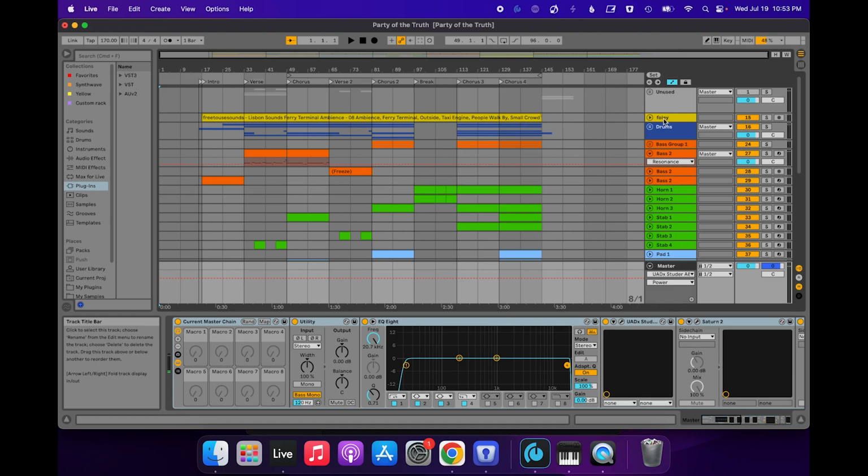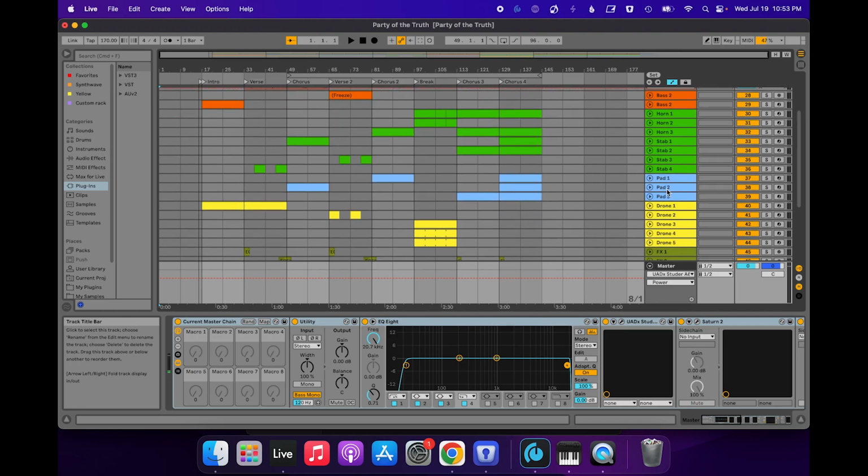We've got a Foley, which is like a noise floor to make sure things are nice and warm. Got my drum bus, I've got my bass buses, multiple basses in this track because we want to have different sounds as we progress with the aggressive basses that are distorted. My various synthesizers that I'm calling horns and stabs here, as well as pads.